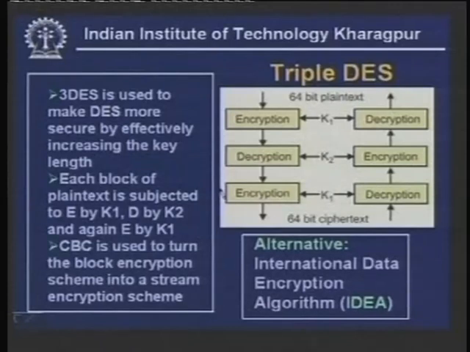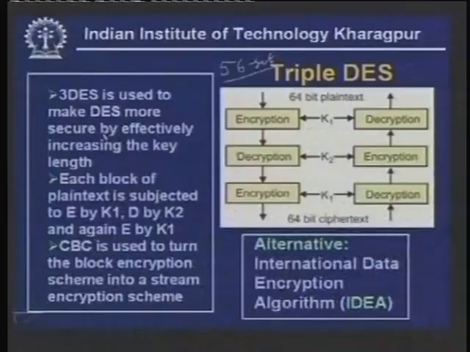One limitation of this data encryption standard is the small size of the key. We have seen the key size is only 56 bit, and as a consequence it is not very secure. That was the limitation pointed out by the critics of data encryption standard.